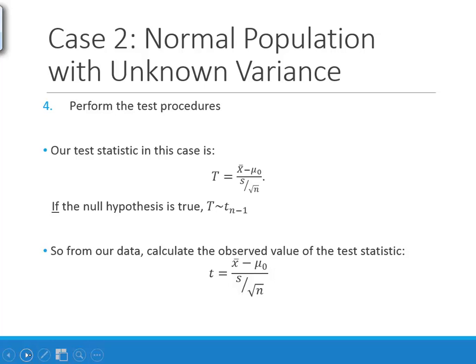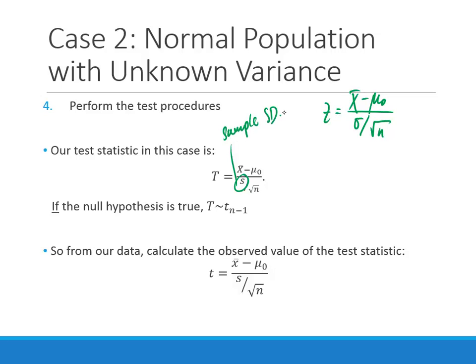Okay, so again, our test statistic changes, but it should change exactly like you would expect it to. Before, our z was equal to x bar minus mu 0 over sigma over the square root of n, and now we're just plugging in the sample standard deviation here, kind of just like we did for confidence intervals. And now this thing has a t distribution, as we discussed before, and so we can use that distribution to calculate our p-value like we did in the previous example.